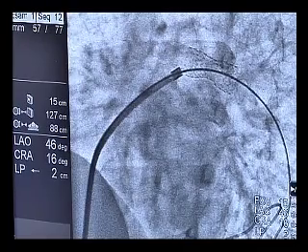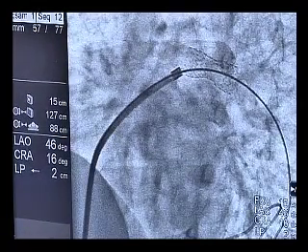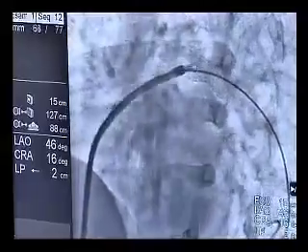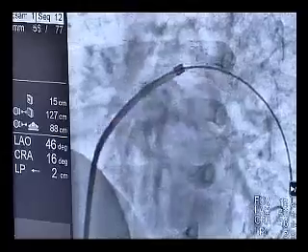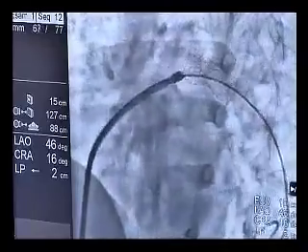We decided to put the stent just a little bit backward, protruding into the main pulmonary artery, but in order to align the left pulmonary artery to the main pulmonary artery, we try to flare the proximal part of the stent, just to reach a better orientation of the stent.